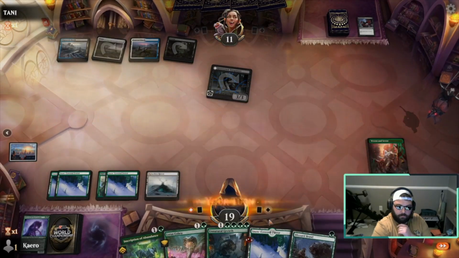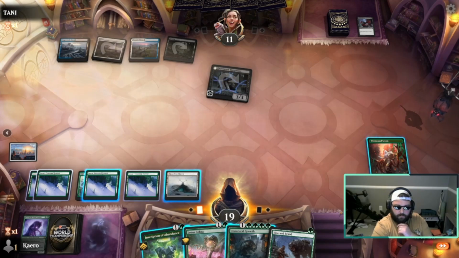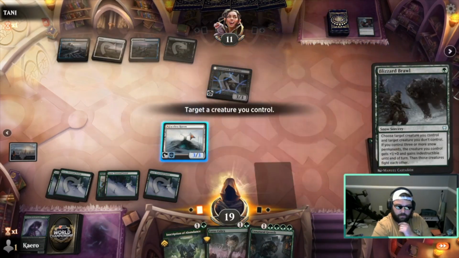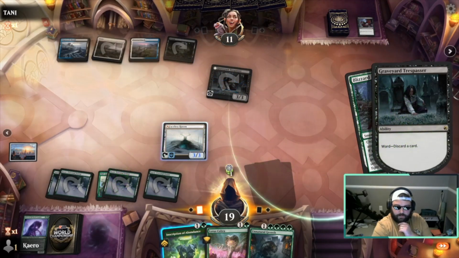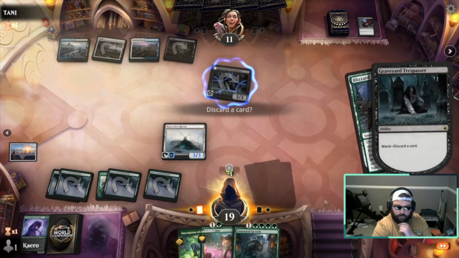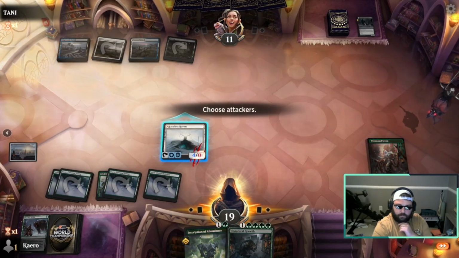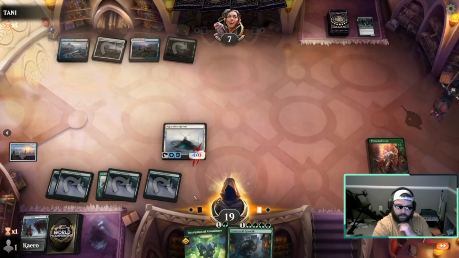We will give you one chance to back down. Let's go Haven. Let's go Brawl. We'll find them. Discard the Cobra. We don't need that Cobra anymore. Grab some more lands.